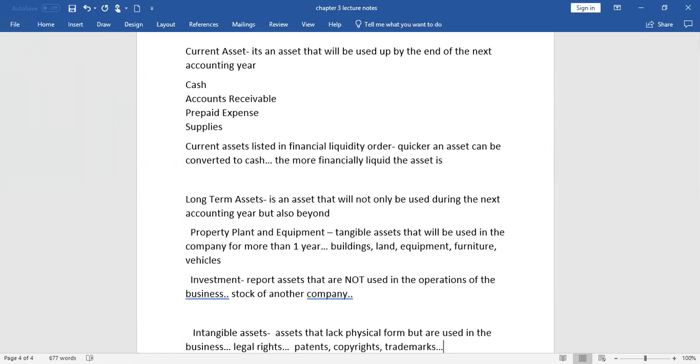Trademarks protect a symbol, slogan. Okay, so if you have any Under Armour on right now, that little upside down U, Under Armour, that is protected by a trademark. Only the company that owns the trademark can profit from that symbol legally. Okay, so just some information about those items, to get you familiar with them. You won't have those types of assets yet on the balance sheet, but we will in the future. Are there any questions on those?